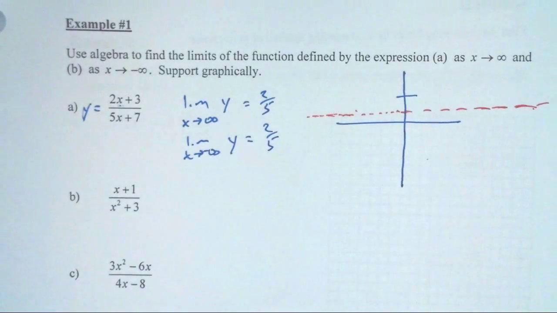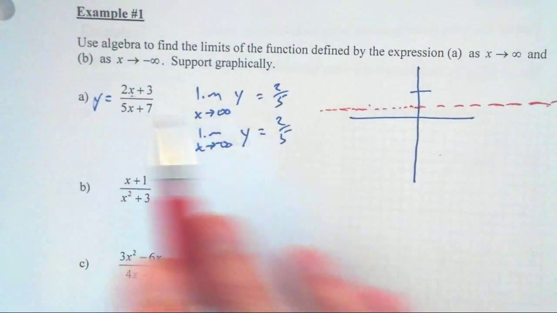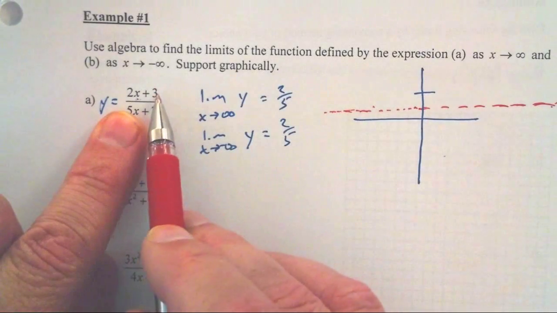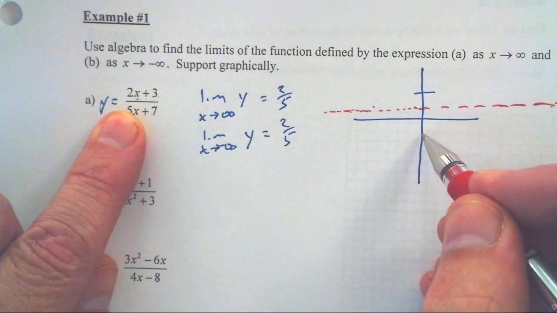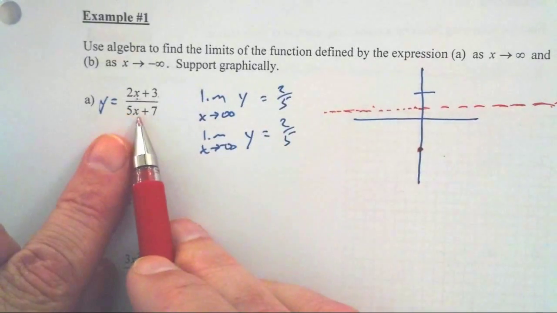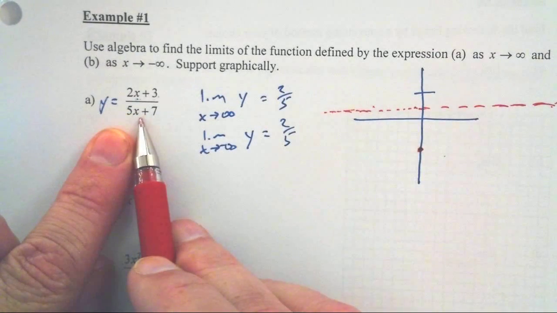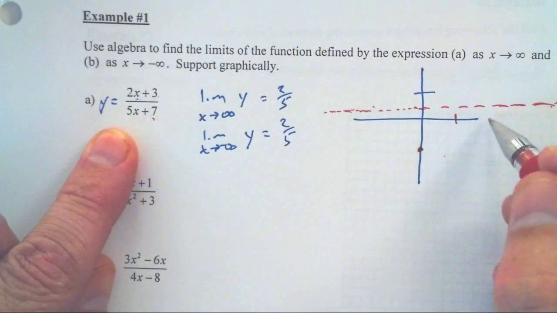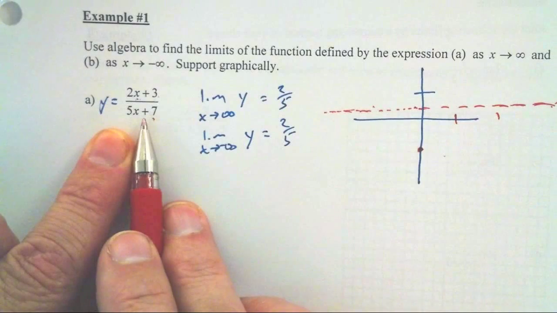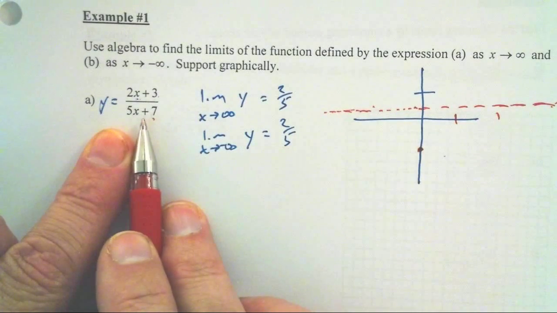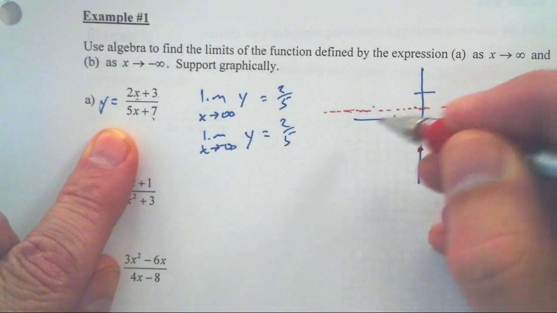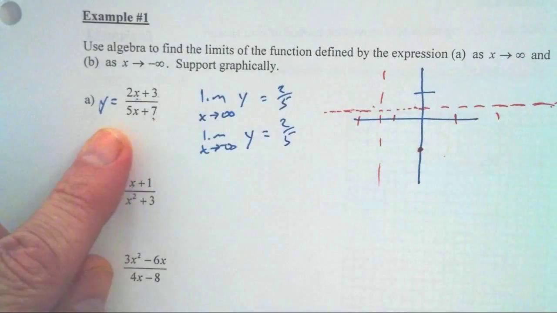Okay? Then if we were going to graph this, and we'll practice some of these on the next page, we'd probably set 2x plus 3 equal to 0. You don't need to write this down. 2x plus 3 equal to 0, and we'd get negative 3/2, so we'd have a point down here somewhere. And then we'd set the denominator equal to 0, and we'd get negative 7/5, and what would that tell us? Can the denominator be 0? No, we can't have the denominator 0, so negative 7/5 is out of bounds.